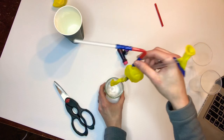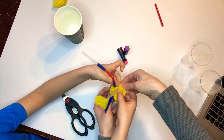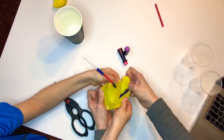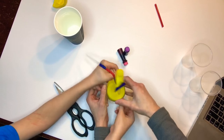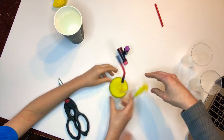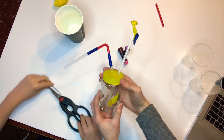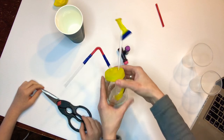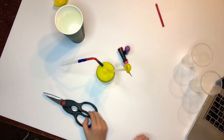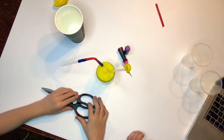We're going to use our little container here. We're going to drop that down in there. And then this balloon gets stretched. Stretch it. Over the mouth of the container. That was not hard at all. And with teamwork, we saved the balloon. All right, so you should have something that looks like this now, right? Looks like a futuristic Frankenstein kind of thing, right? Yeah. Okay, now time for the blood.